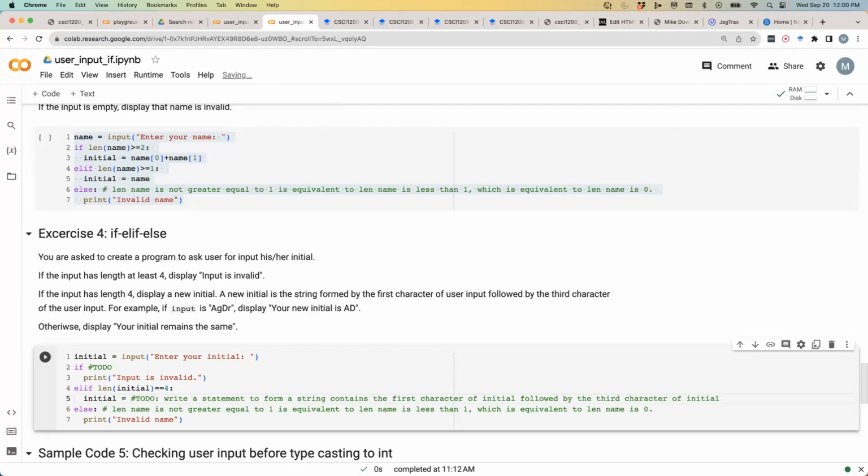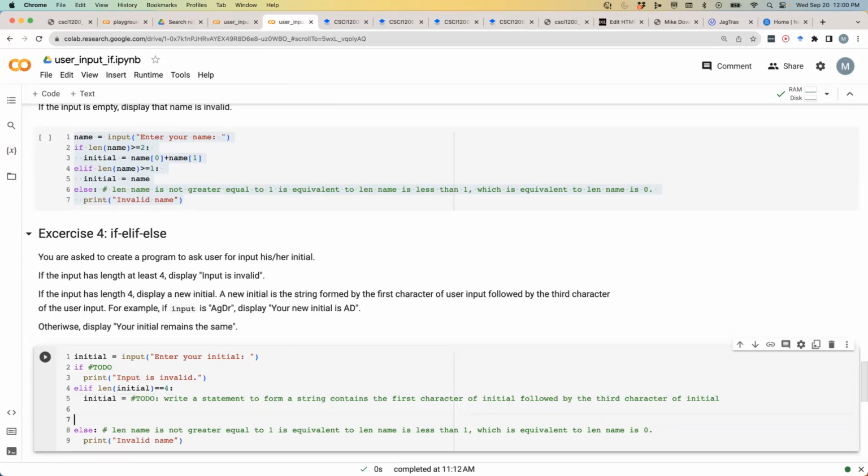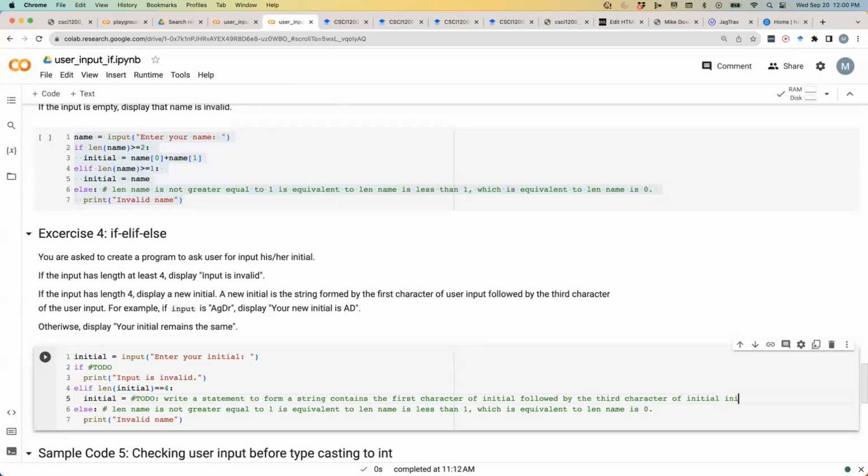Okay, so to get the first character of initial, you do initial[0]. So for example, you do initial[0] followed by a plus, which means concatenate, initial, the third character will be of index 2. So write it down here and then you're going to display.